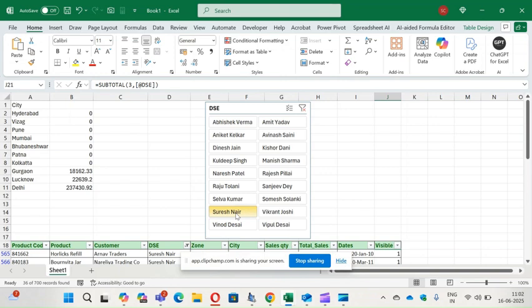So as you know, the moment I select a particular value from a slicer, the corresponding table where I have applied SUMIFS also changes according to the selection I have taken. This is how we can make use of this in complex dashboard presentations, applying a formula based on slicer selections. Thank you.